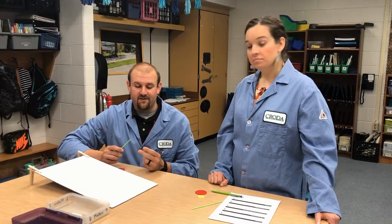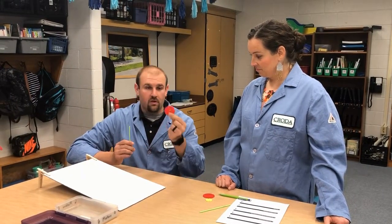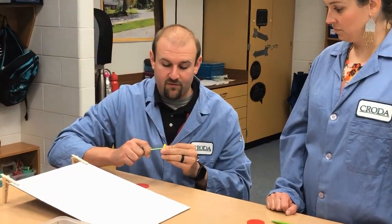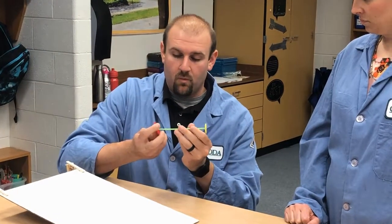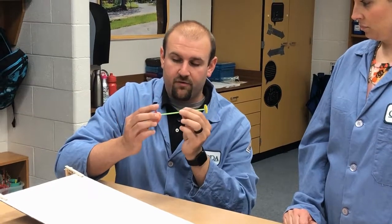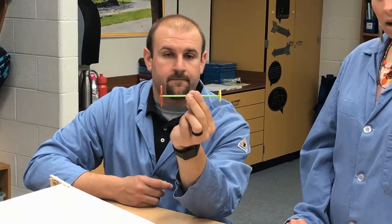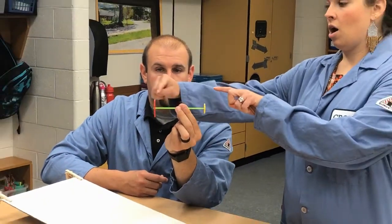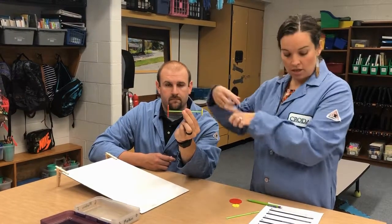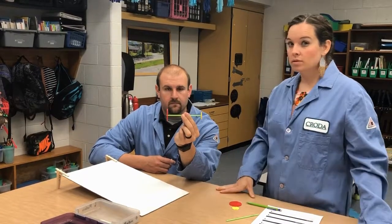All right, for this next investigation, you will need 1 green shaft, 1 small wheel, and 1 large wheel. And we're going to observe the pattern of motion, or how it rolls down the ramp, when we use 1 small wheel and 1 big wheel. Again, we're going to put the shaft through the middle hole on the big wheel. Now, on your paper, it says on opposite ends, so that means that they are on each end. They aren't on the same end, they're on different ends. So when it says 1 small wheel, 1 large wheel on opposite ends, that's what it means.